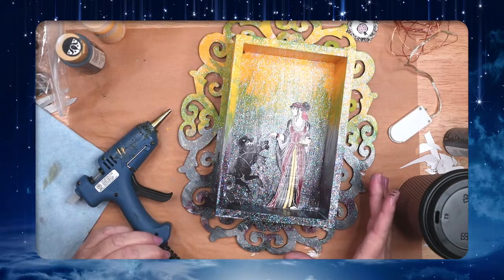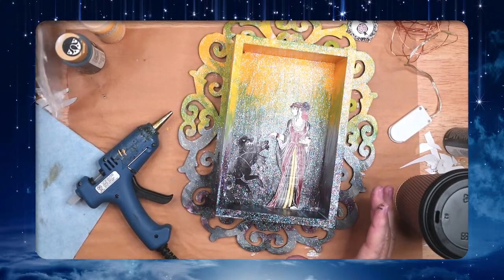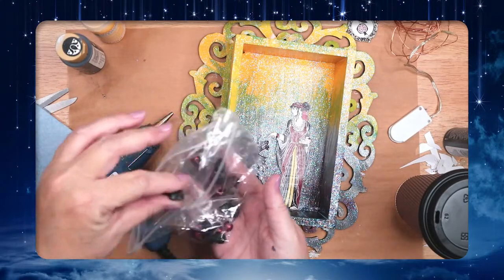Okay, now we're gonna see if this glue plan is gonna work. I haven't tested it. It was just a thought I had. Get our skulls out.